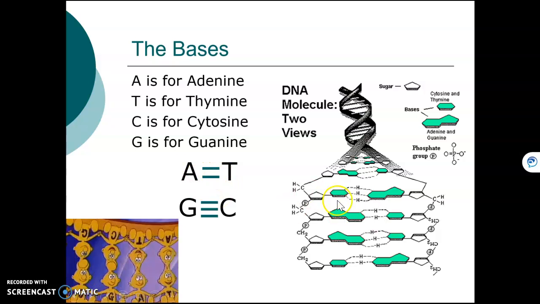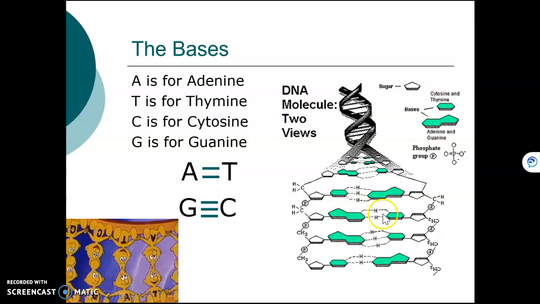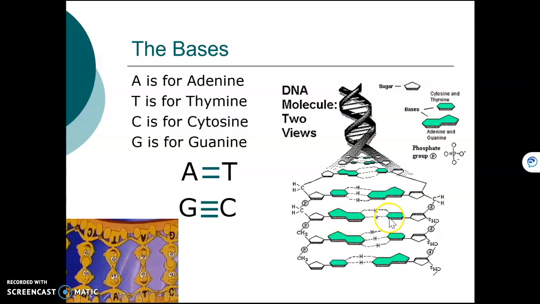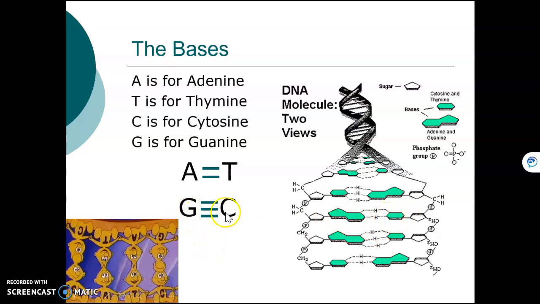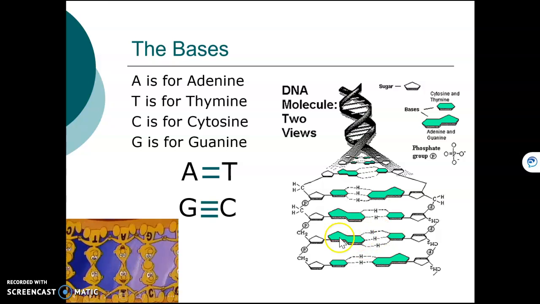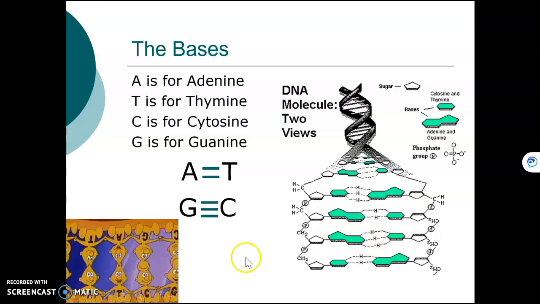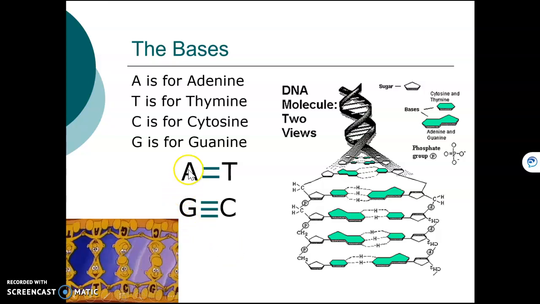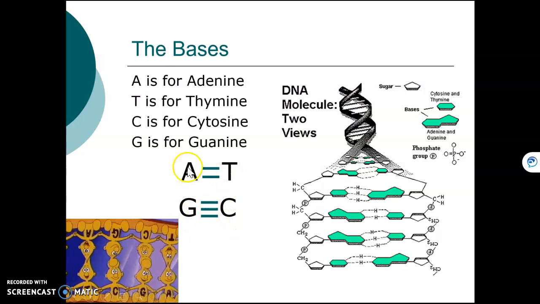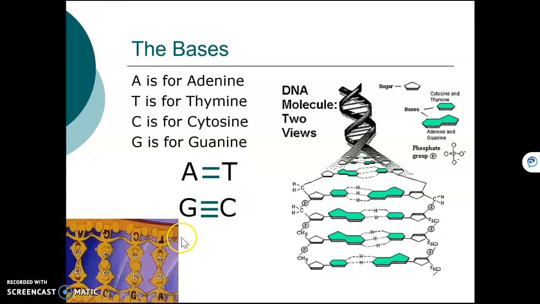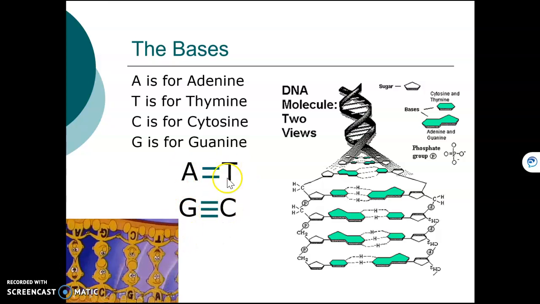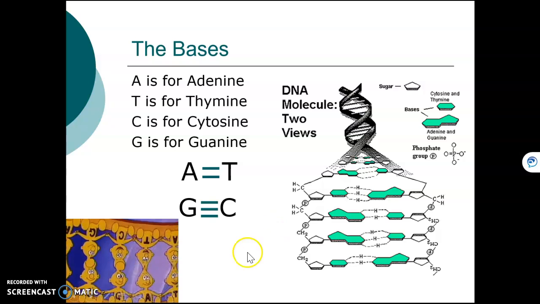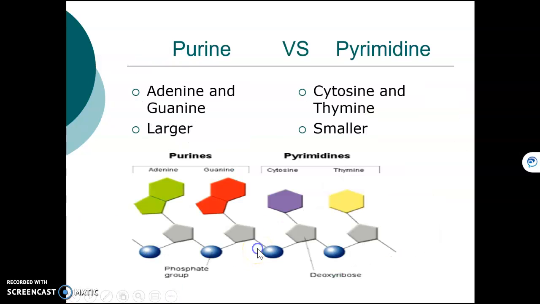So just based on the number of bonds, there's 2 bonds here, we must know that these 2 bases must be an A and a T. G and C have 3 bonds, and so this must be G and C over here. And one of the ways you can remember which bases go with which is you can think there are apples in the tree and cars in the garage. Apples in the tree, cars in the garage, and that should help you to remember that.